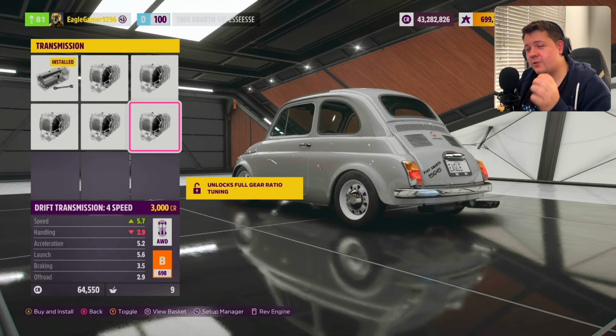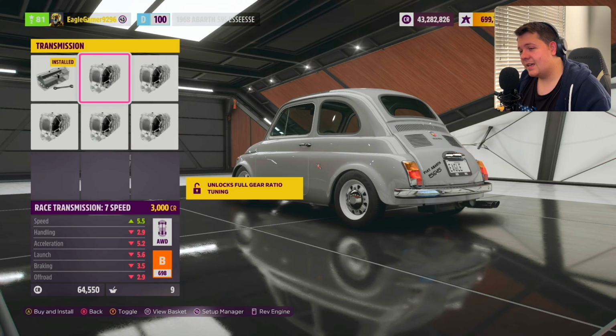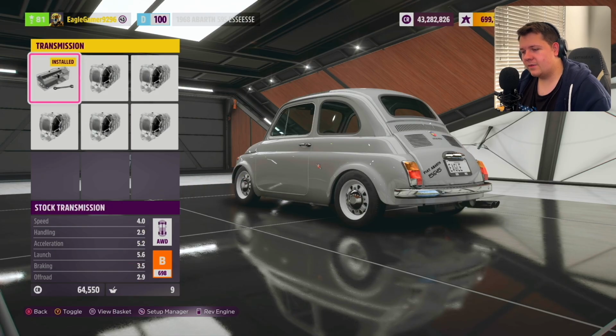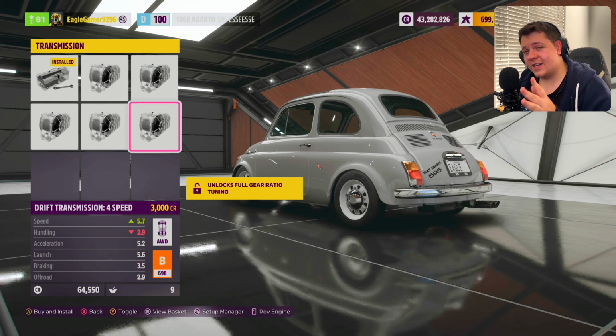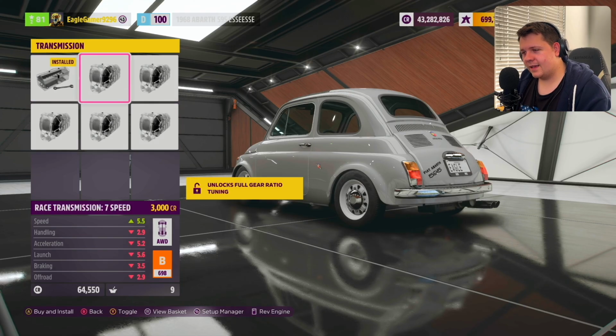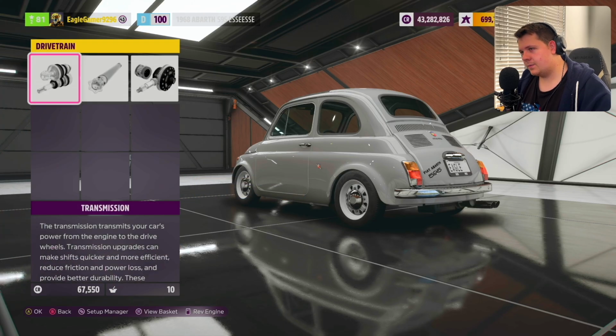We are going to be upgrading the transmission because, of course, we currently only have a certain amount of gears and we need to make sure this upgrade does decently well. Now we could go for 4-speed, which can always be a good option when it comes to drag races. It does eventually limit the car, which does not help us at all. So we might go for something like a 10-speed for this, or we could even go for a 7-speed. I think 7-speed might be a decent option for this car.